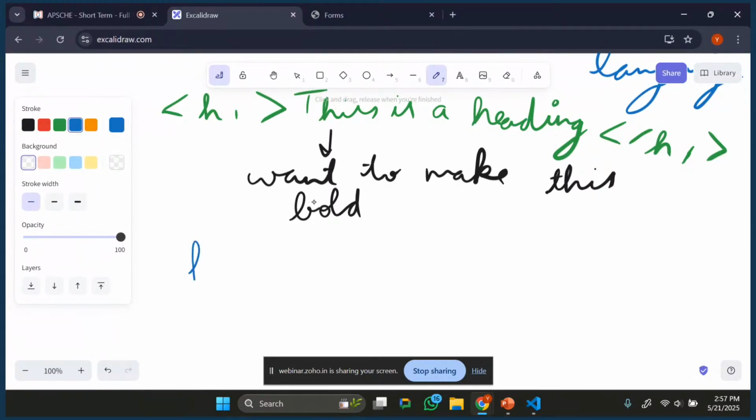I will select this H1. First I will make a .css file.